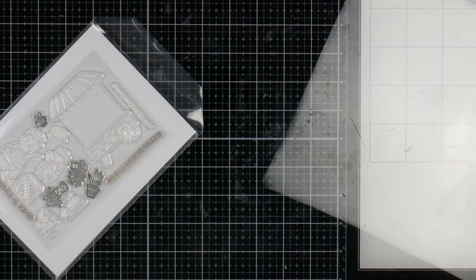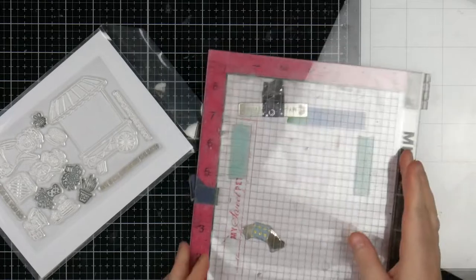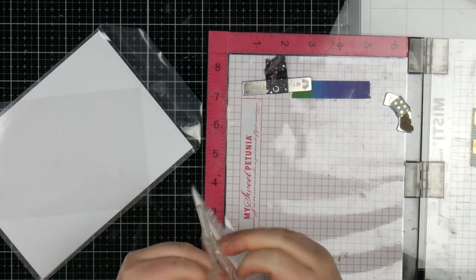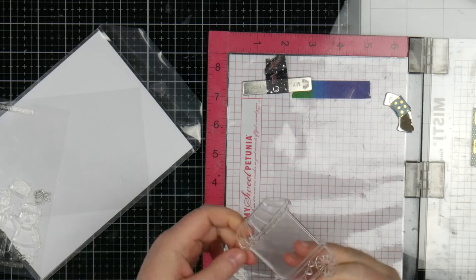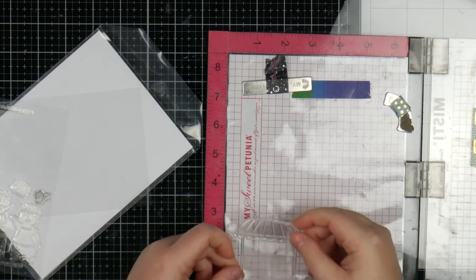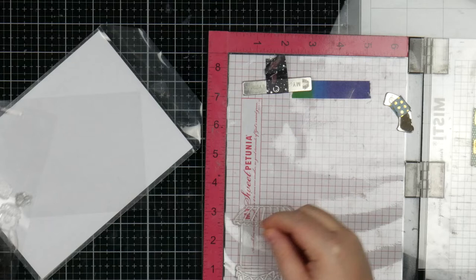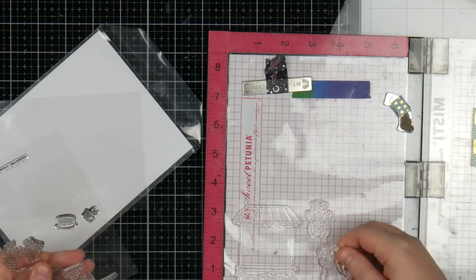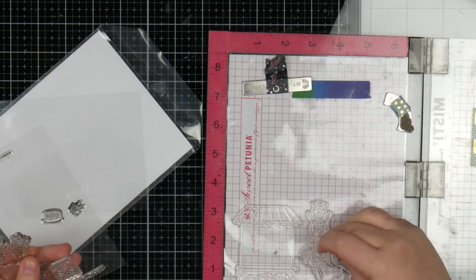So I'm going to start off with stamping out my images first. I'm just grabbing my Misti and I'm just going to pop those images down. So we're going to have the big sort of stamp, not stamp set, the cart. We can grab the two bears. So there's a mama bear and a baby bear. So we'll put the mama bear and the baby bear.